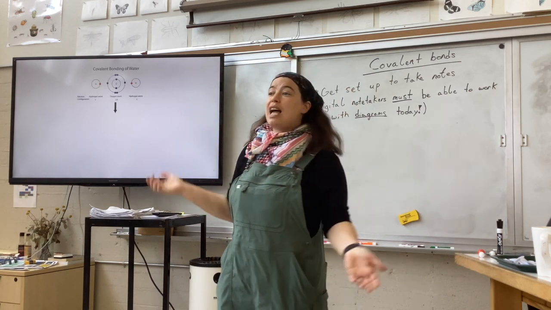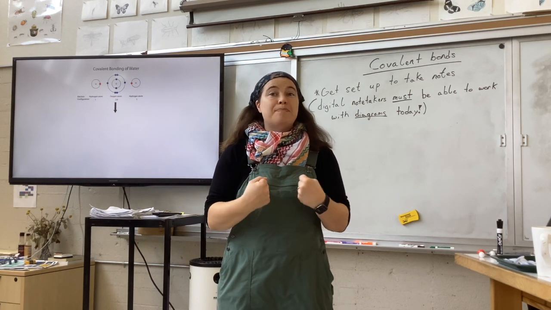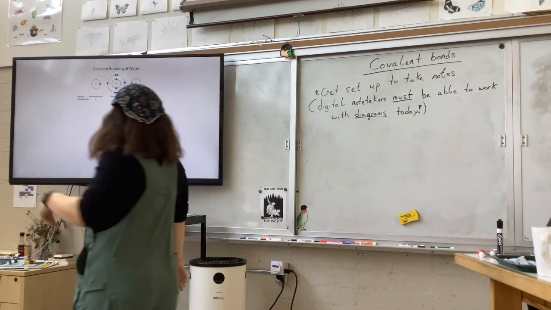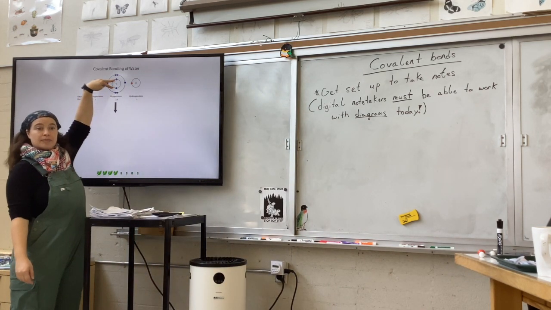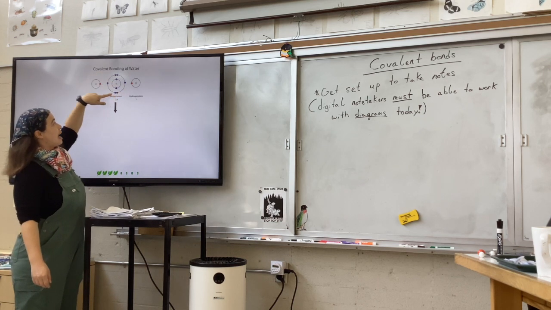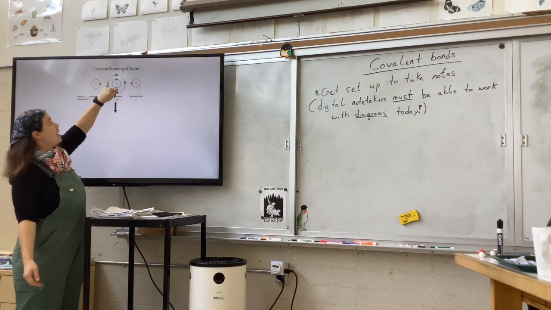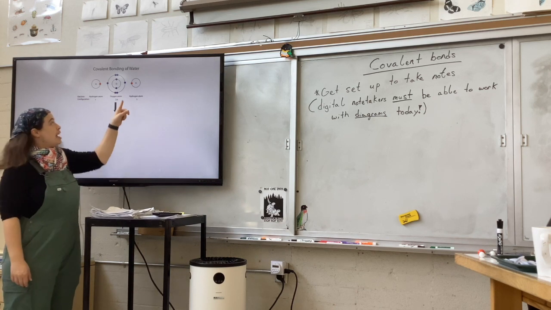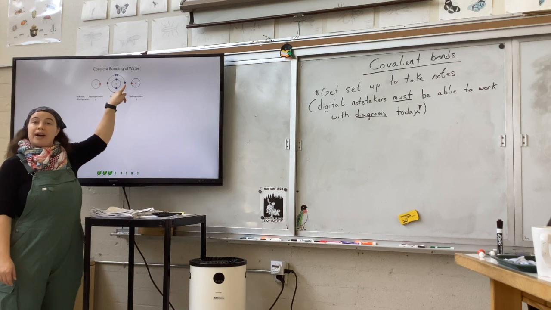So here's a slightly more complicated example. Here we have water. If I were drawing a planetary model of oxygen, it would look like this, right? We've got 2 electrons in that innermost shell and 6 electrons in that outermost shell. So 1, 2, 3, 4, and then I can make pairs, 5, 6. So we have 2 unpaired valence electrons. Each of these unpaired valence electrons can make a bond.